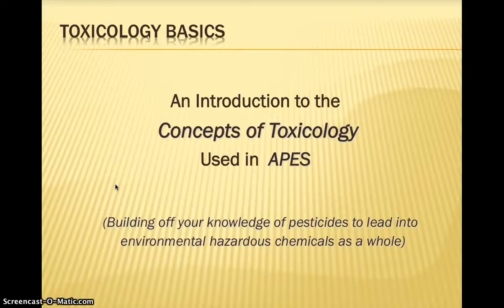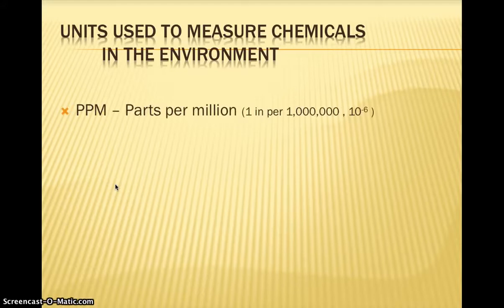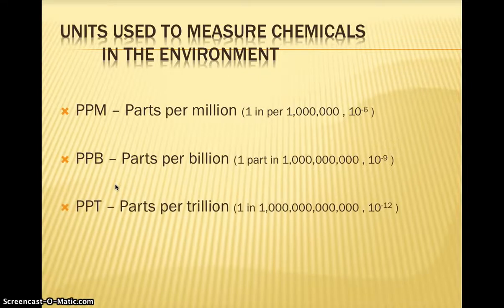And we use a couple different units to measure how much of a substance could be toxic. We use parts per million, which is how many of it are in 1 million parts of a whole. For example, how many toxic chemicals exist in a million cubic centimeters of ocean water. So we're talking about concentrations that are very small, because some chemicals can have an effect at very dilute concentrations. We could even have to use parts per billion, how much of that toxin is in a billion cubic centimeters of ocean water, or even parts per trillion.